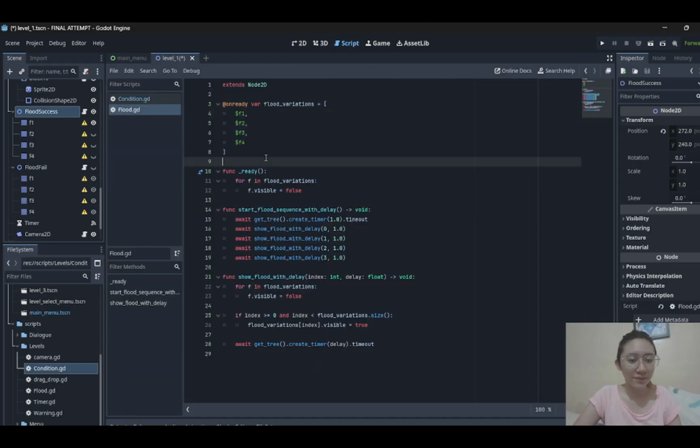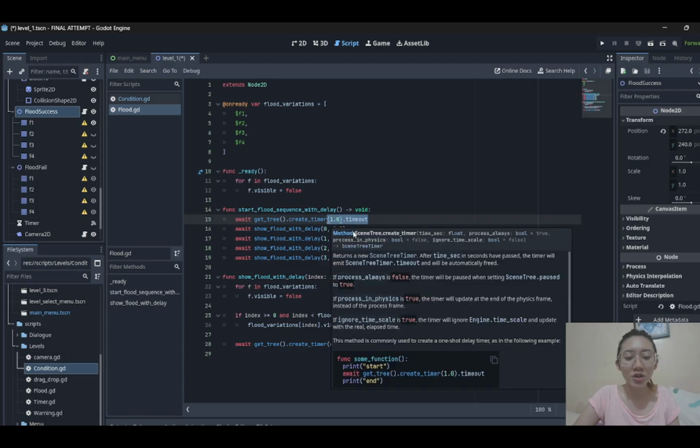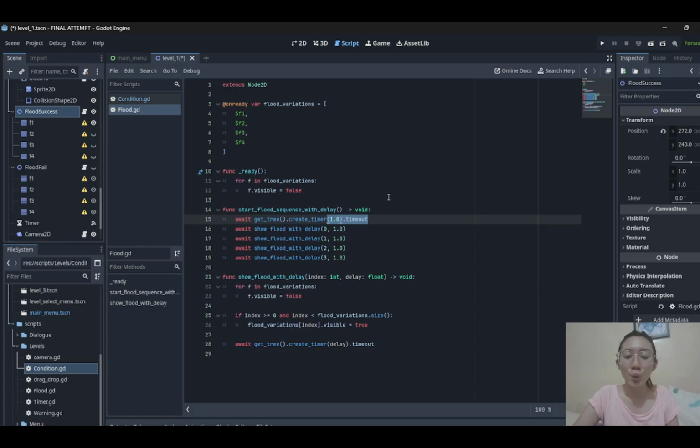So the first function for this is to set the visibility of this array to false, meaning that when the game has started or the level has started, we won't see the flood. And then the second function is basically just the sequence of the flood. After the timer runs out, a second after, the first variation or the F1 of the flood will appear.